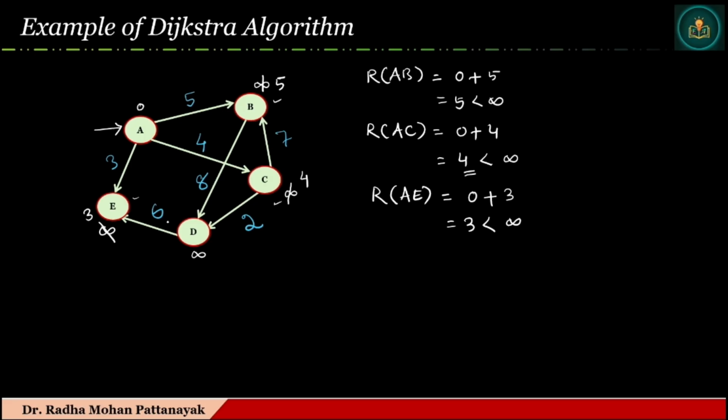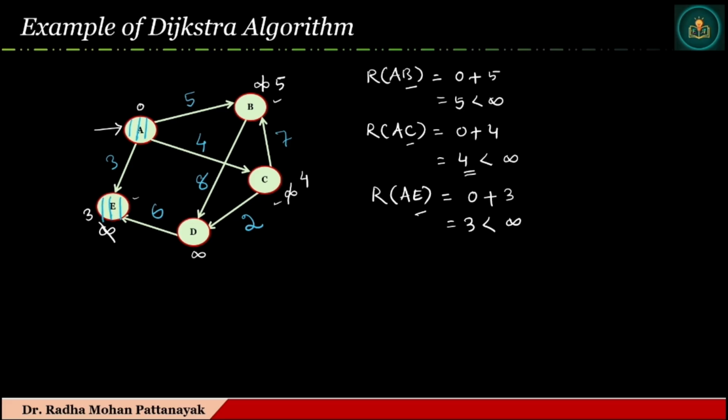Now from the 3 reachable nodes, we need to choose the minimum cost node which we will process in the next step. So to find out that node, here our reachable nodes are B, C and E. From these three nodes B, C, E, which one is the minimum cost node? E is the minimum cost node. So here we have visited A, means we will mark A. Then next we will choose E for our next visit. So now we will mark E for our next visit.